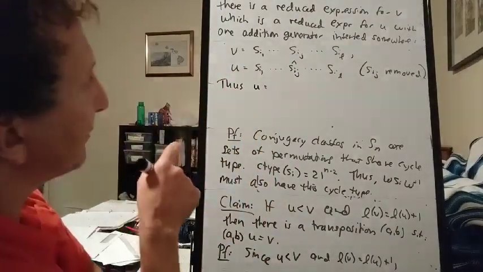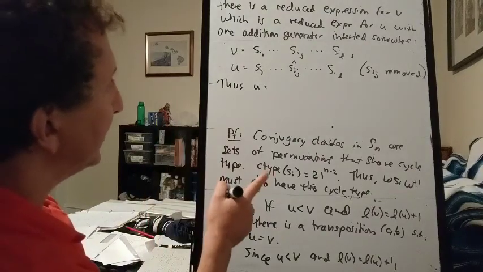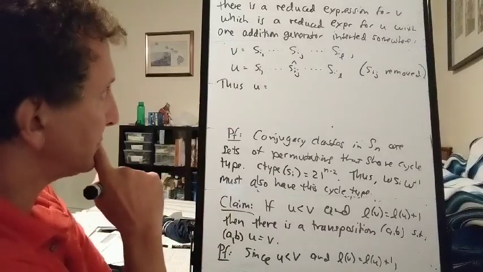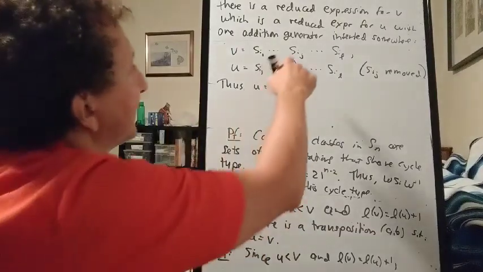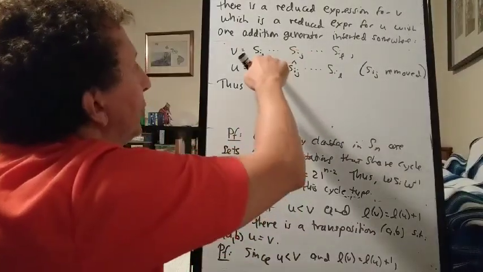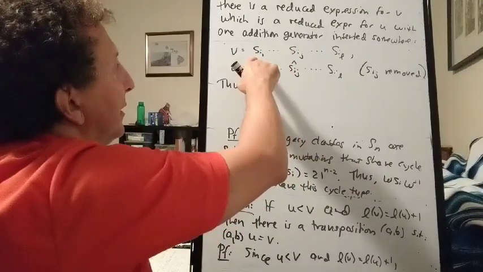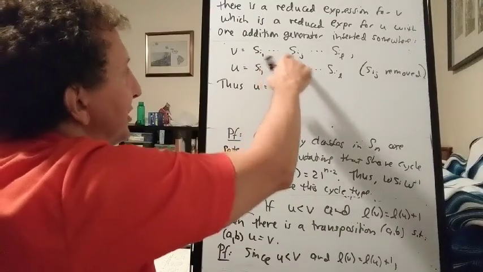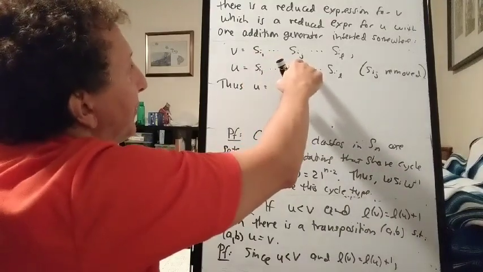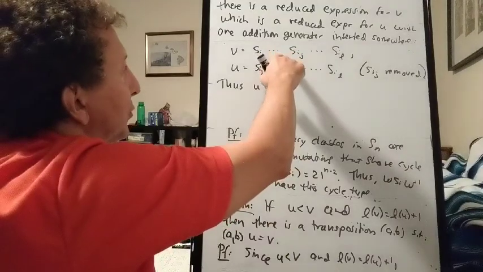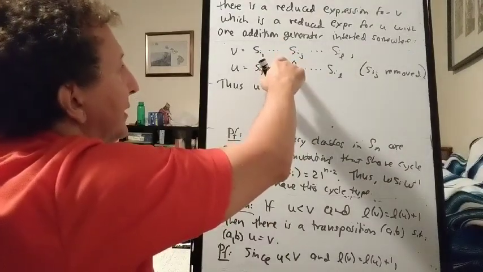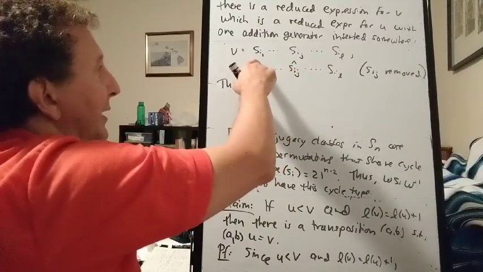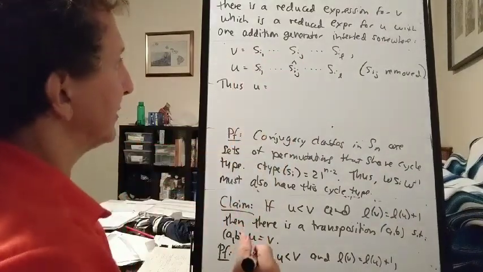Now, if we're clever, we can express U as V with something multiplying it on the left. If we wanted to get rid of the Sij, we could multiply on the left by Si1, and then Si2, and then Si3, etc. up to Sij. That would get rid of all of this. And then we could left multiply by Sij minus 1 to put the Ij minus 1 back, and then Sij minus 2 to put that generator back. And we can put all the generators back except for Sij.